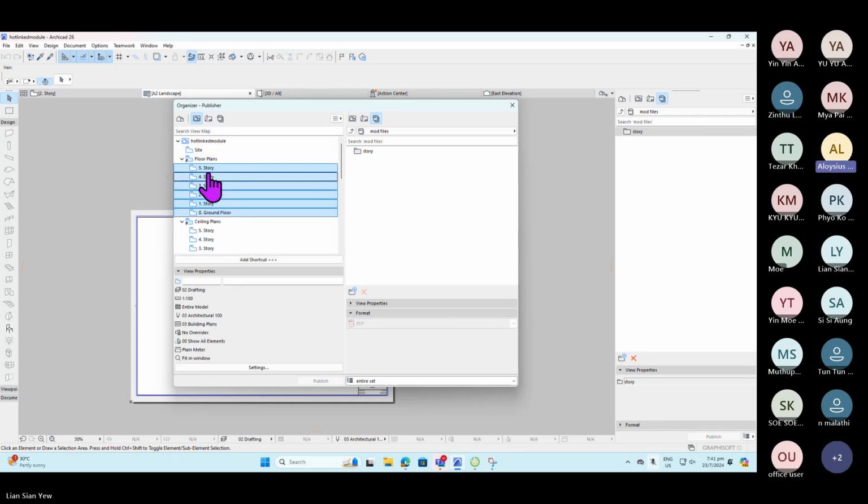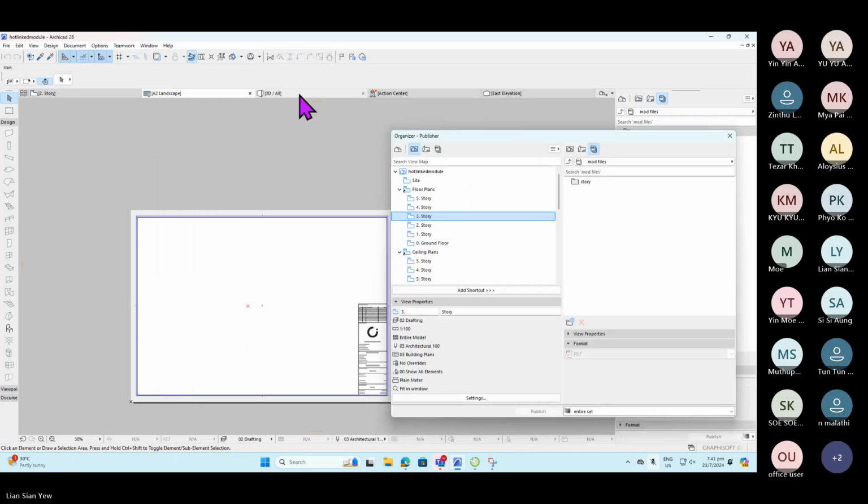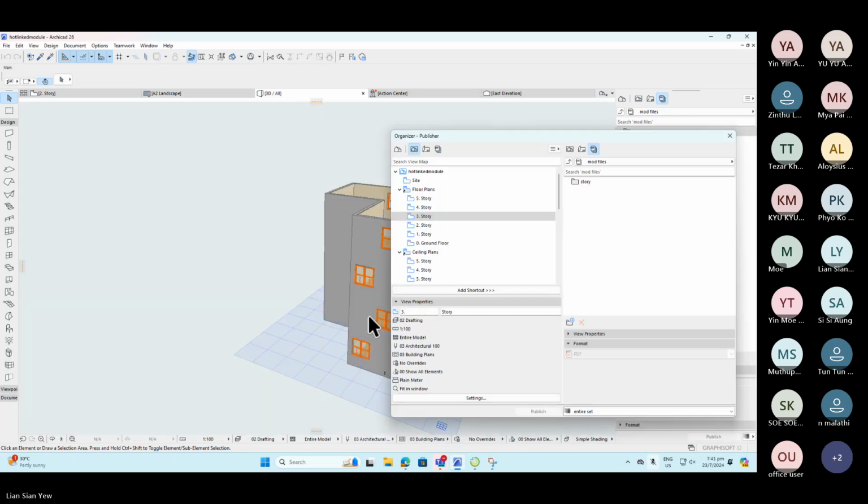I select all my files. Oh, in fact, I will not choose all of them. I will choose until here. 0, 1, 2, 3.